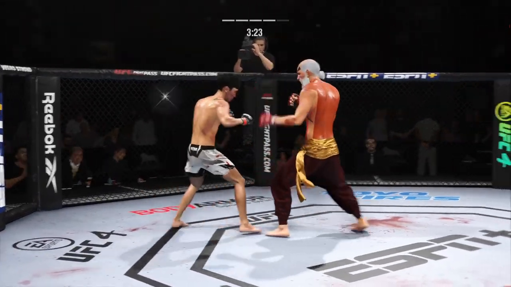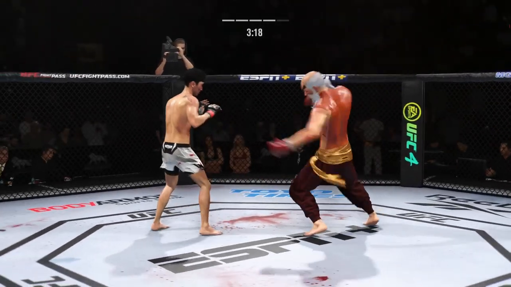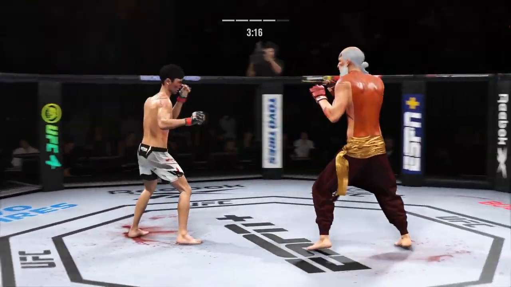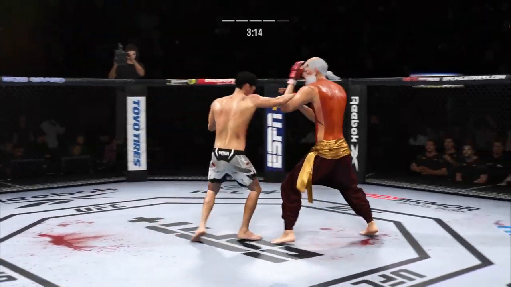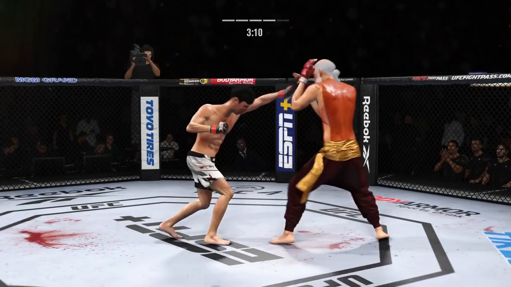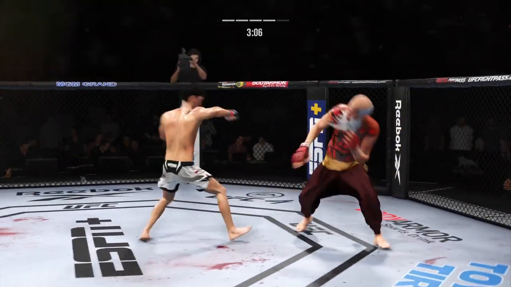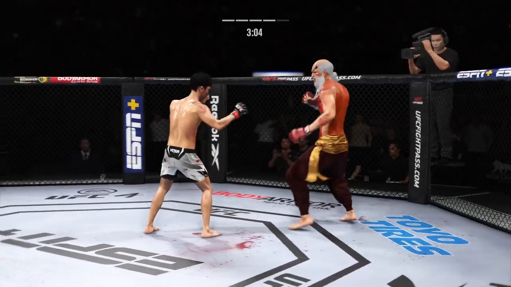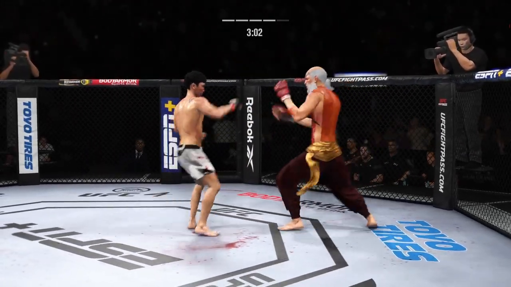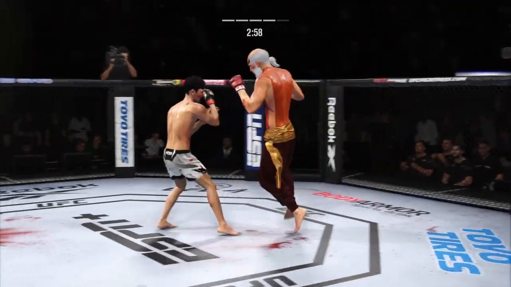Unable to connect with the right hand there. Big leg kick lands. Punch over the top. Oh, big Superman punch there. Changes his stance. You'll see a lot of this from this fighter. Nice job of hiding that head kick. Huge block there.